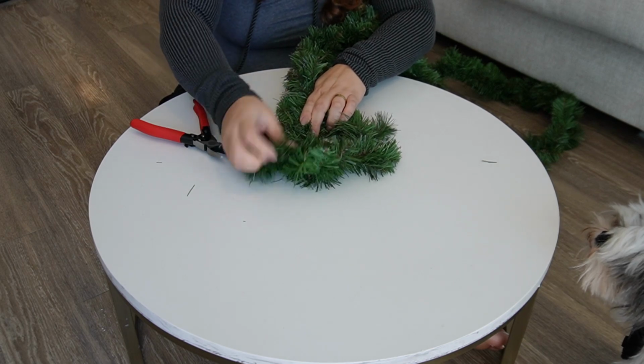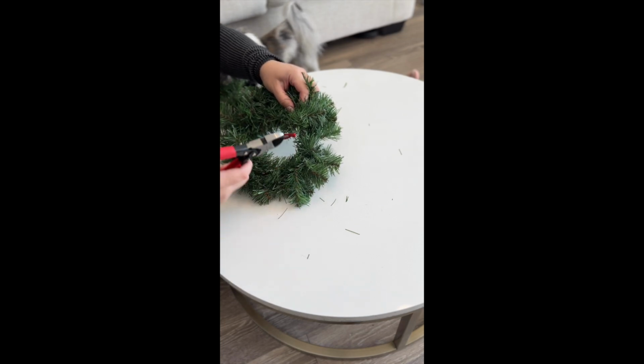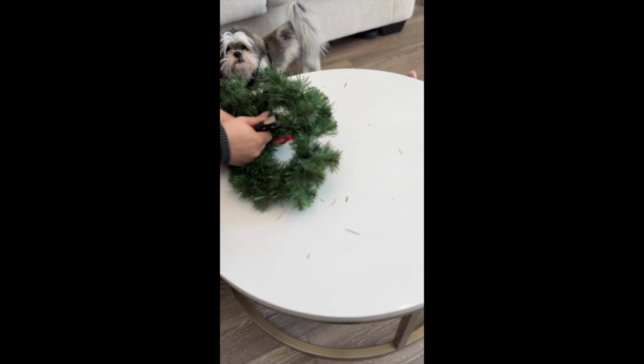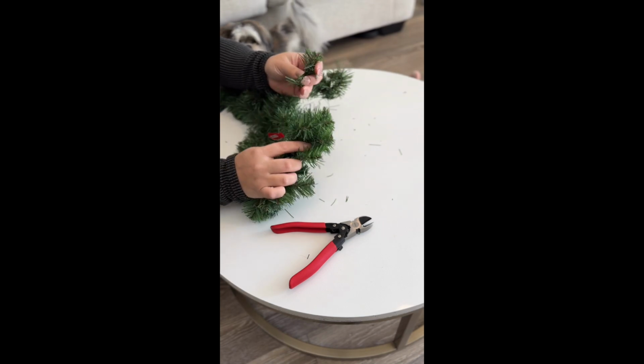The outer wreaths will hang lower and the inner ones higher, creating a balanced, escalated look. It's all about those little details that make a big impact. First, I cut the garland into 4 equal pieces, 2 for the longer outer wreaths and 2 for the shorter inner ones. Then I shaped each piece into a circle and secured the ends with ornament hooks.